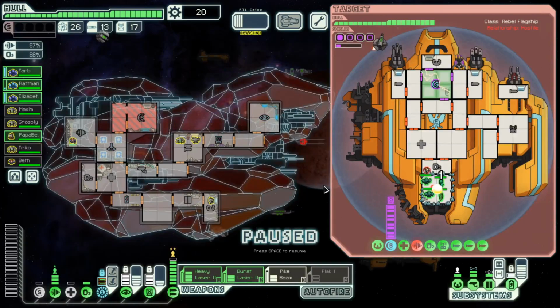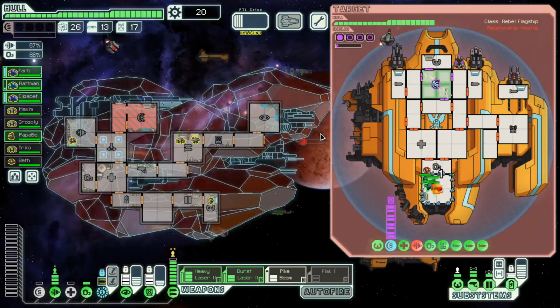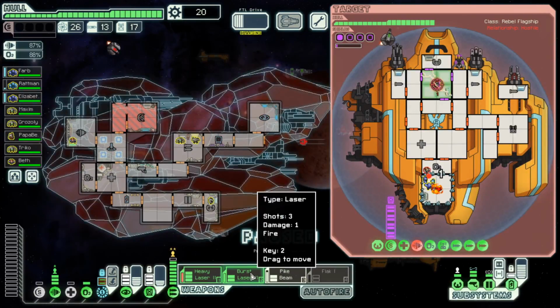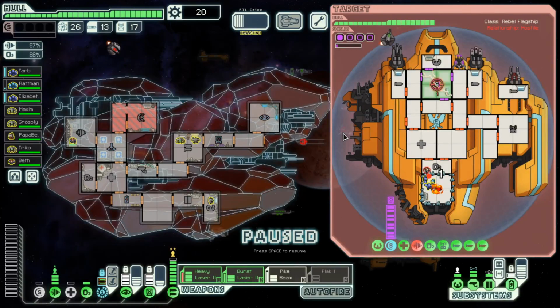I can't see it. I think I might have to unpause and take a look. I could shoot my heavy laser now. Okay, it's there. I think it was underneath the flagship. Okay, you're there. None of our weapons get blocked.